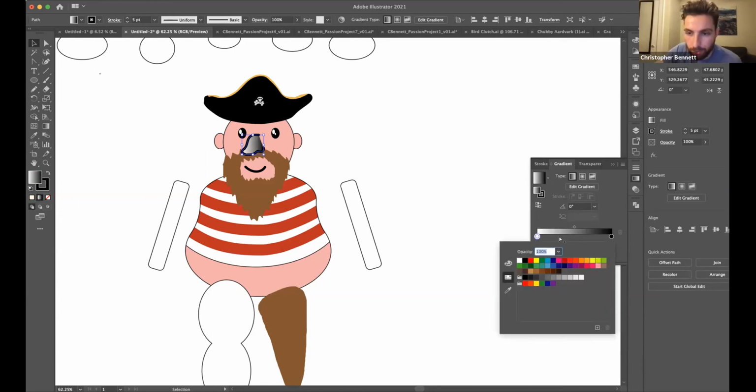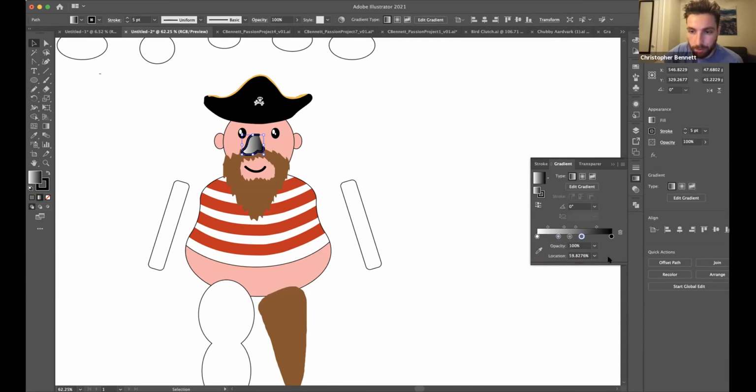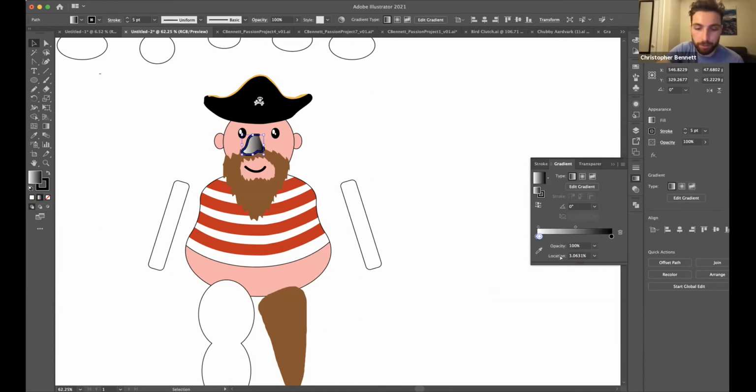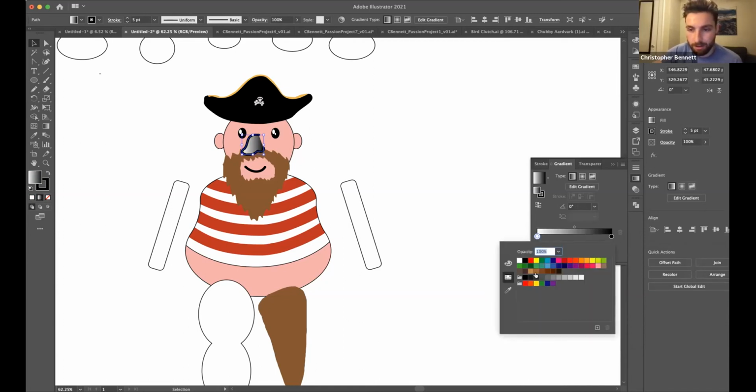You can also add more into your gradient if you really wanted to. We're not going to, but if you want to do a rainbow, you totally could. Command Z is your best friend. All right, so I'm going to turn this into a red.